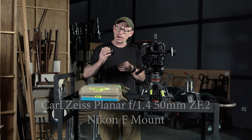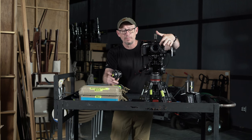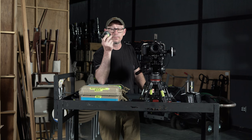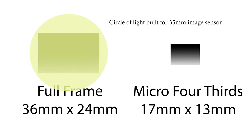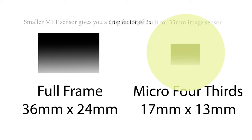These are Nikon mount lenses, so the issue is I've got a Micro Four Thirds mount on the camera. Keep in mind that with 35mm film, the image plane is about three to four times the size of the Micro Four Thirds sensor. Therefore you get that big circle of light hitting that small image sensor, and the little square inside that big circle is just getting a portion of the image — it will look cropped or zoomed in.